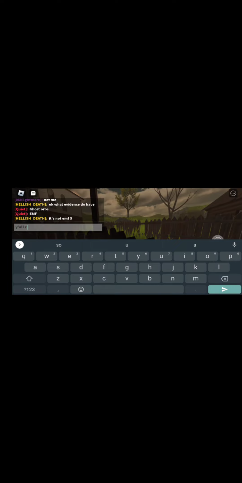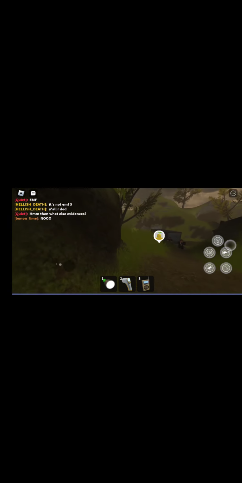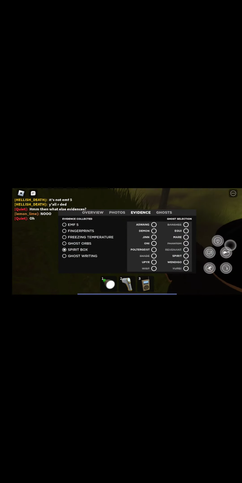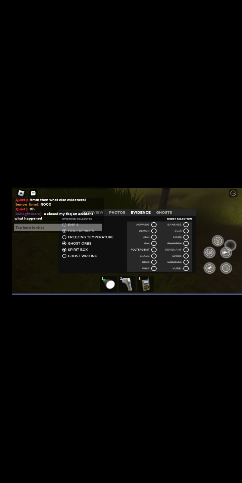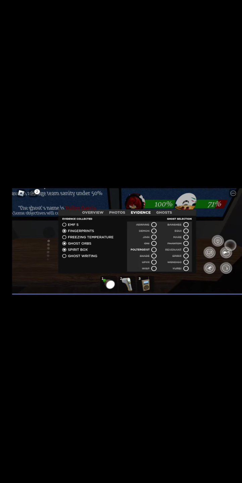Well, I did. I knew it. That door closed. Oh, wait, what? So, Ghost Orbs, EMF. Yeah. I'm gonna believe them on this. And if it was EMF 5. I think this is all that we have. Well, actually, I think it is.